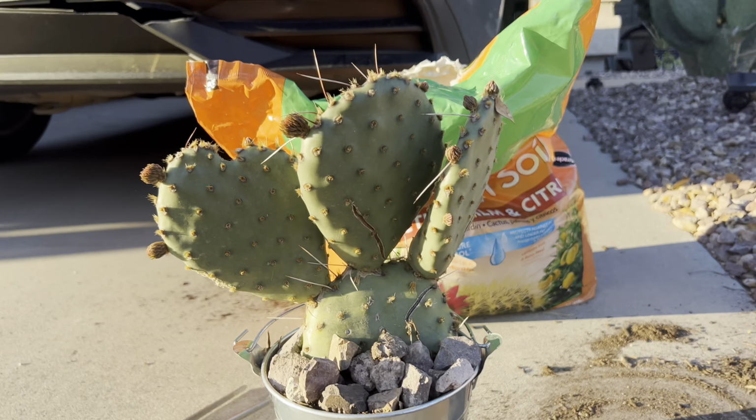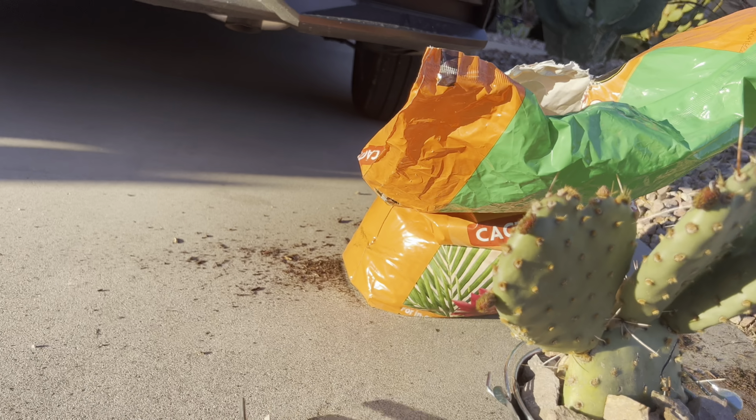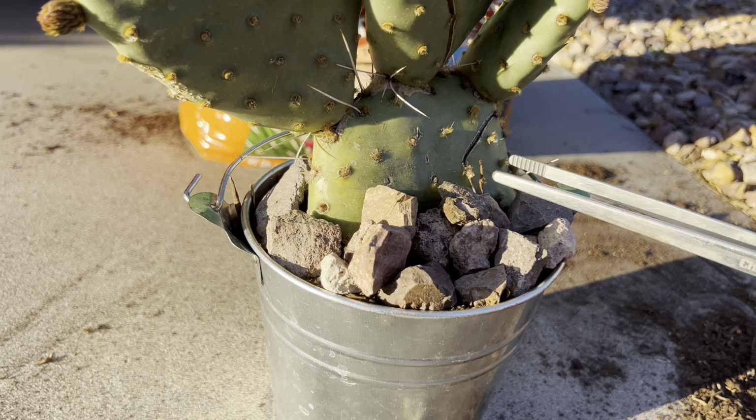Well, I think that turned out pretty darn cute. I think she is going to like it. Let's try to get... I messed up my cactus tongs. Okay, almost done.